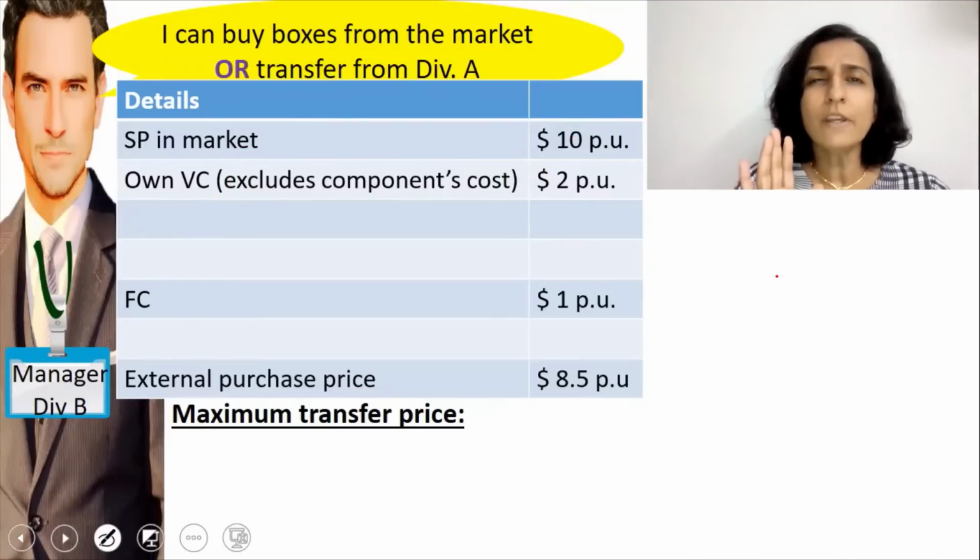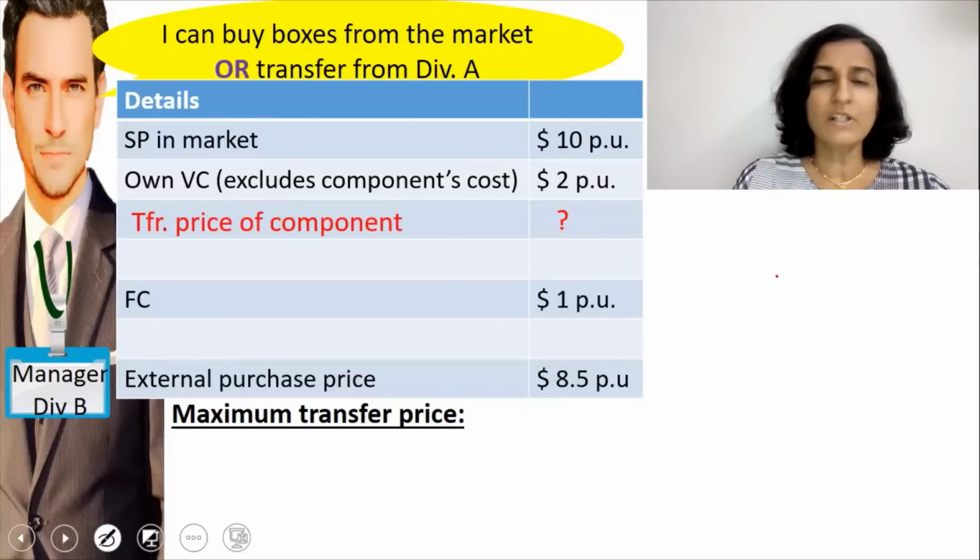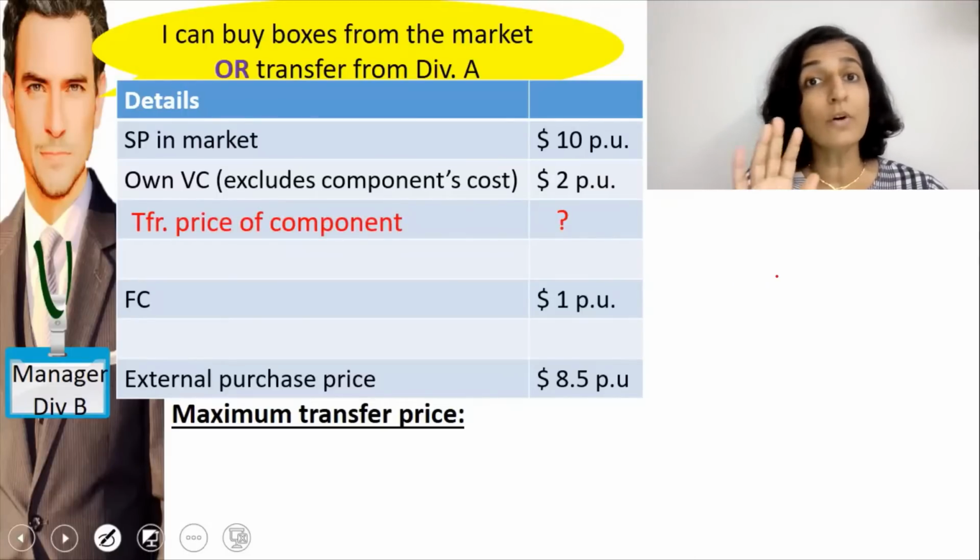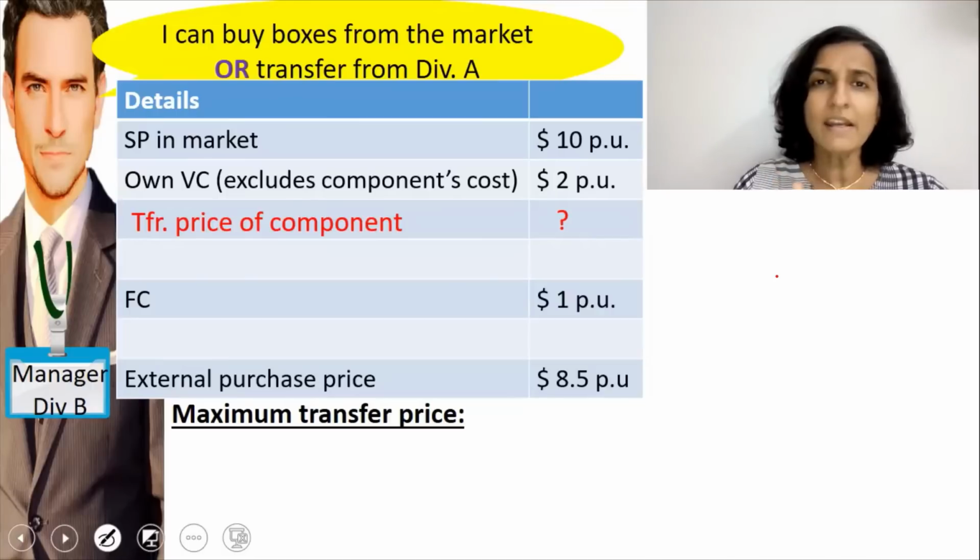Now think for yourself, if you are the manager of Division B, what are the two things that you will consider? One is you don't want to end up in a loss, correct, by buying this component. And the second one is you will look whether there is a cheaper component available in the market. These are the two things that you will consider, right? So we have to find out the transfer price of the component so that we do not end up in a loss. So right now, that is without considering the transfer price, what is the profit? Selling price is 10 and we will reduce all the expenses.